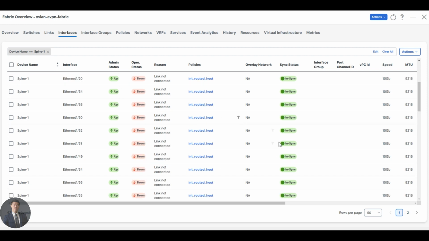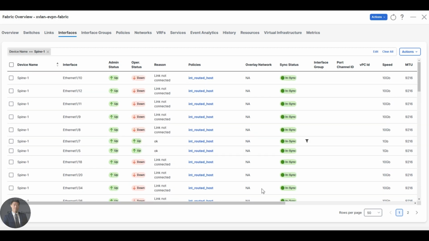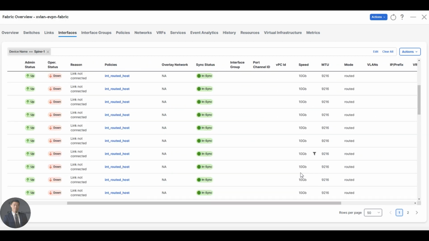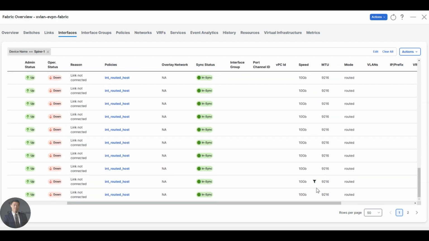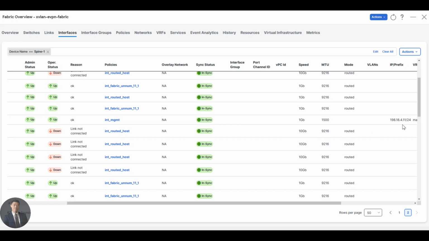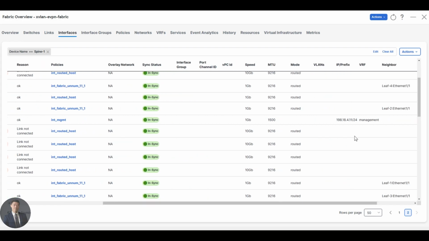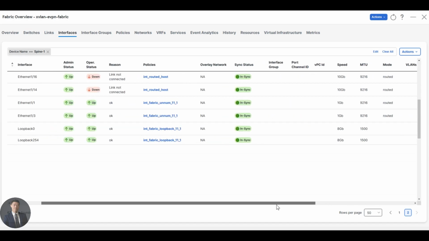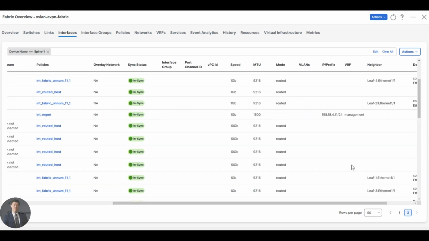The IPs will be configured. Right here it is showing the loopback interfaces, loopback 0 and 254, and the management interface.